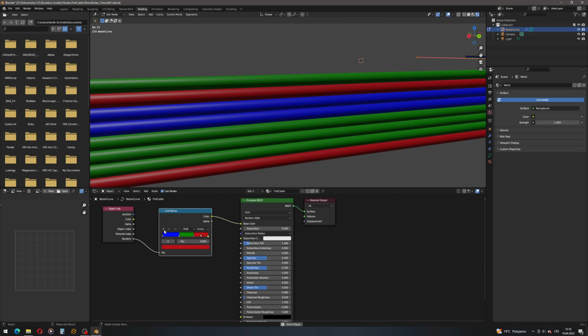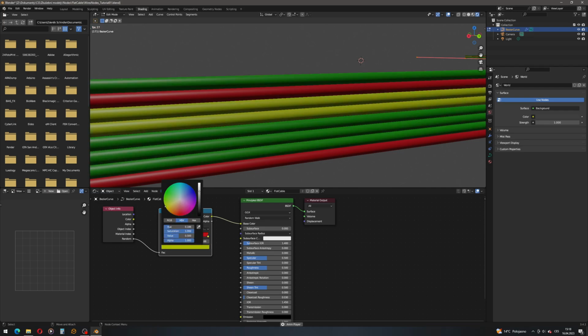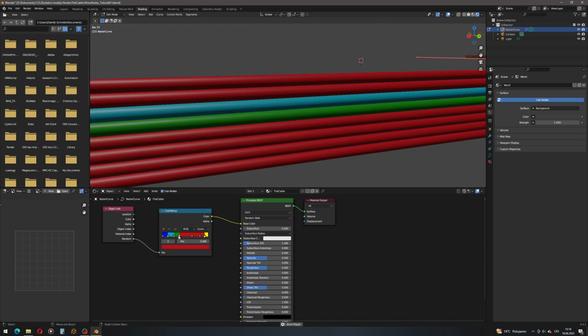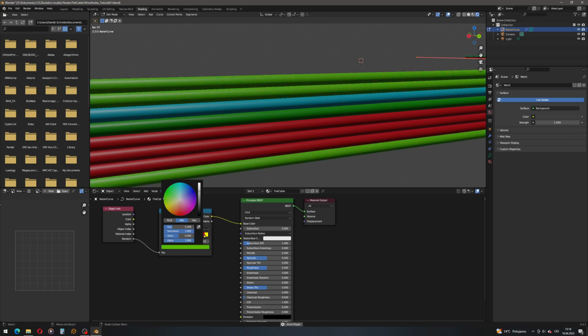Okay, let's add a few more colors here and there. Okay, let's add yellow. I think we already have yellow, so let's split it a little bit like this. Okay, so let's add cyan. Okay, green, maybe light green or something yellowish, greenish.